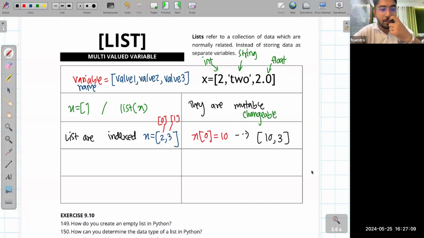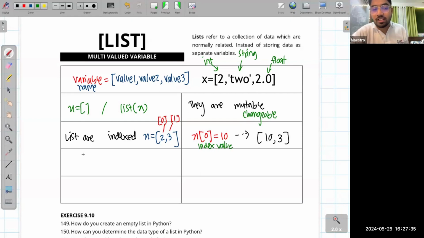Since it has multiple values, they have been indexed with 0, 1, 2, 3, 4, 5, 6, 7, 8. They are changeable. How can you change it? You can say x and the list index number. If you give the index number and the new value, it will be updated.